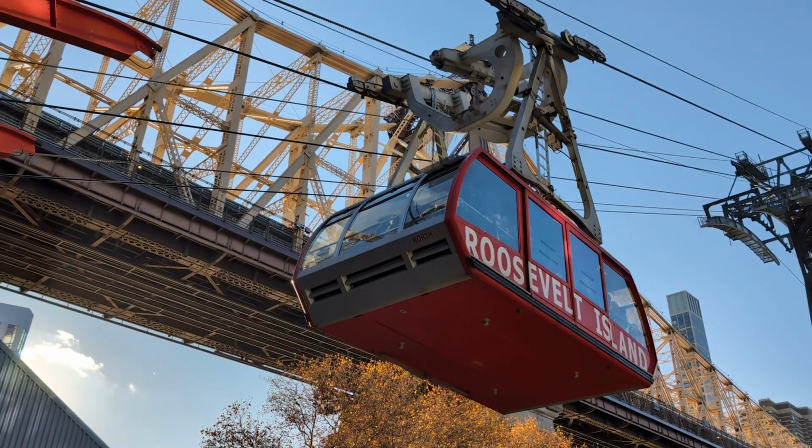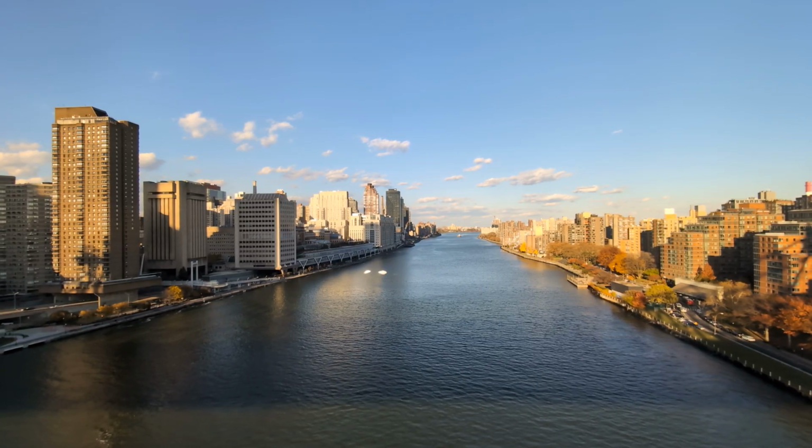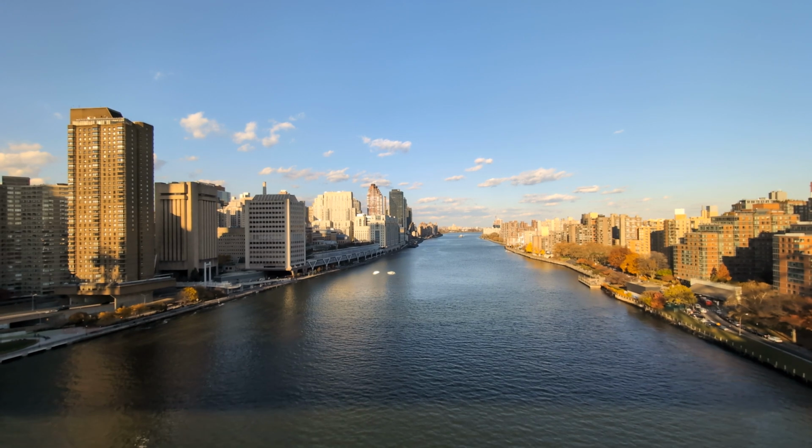Yes, it's very short, so enjoy your time. Make sure you treasure every minute of it when you're on the tram. It only travels about 1 mile, just over the East River. That's it. And it can hold 110 people, which is not a lot if you compare it to a subway car. A subway car can hold about 200, 250 people, depending on how sardine-like the situation is.